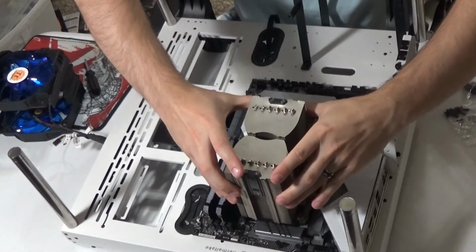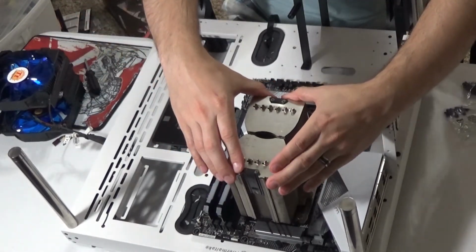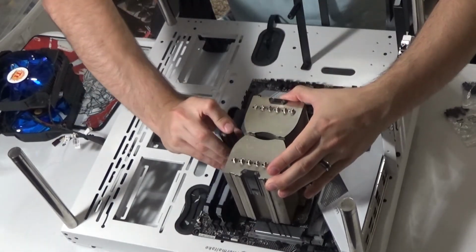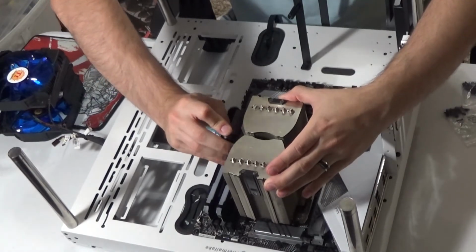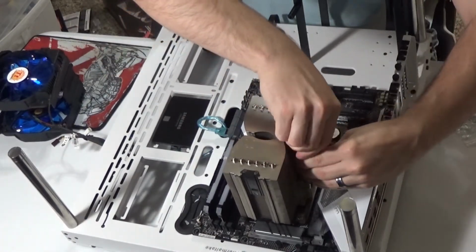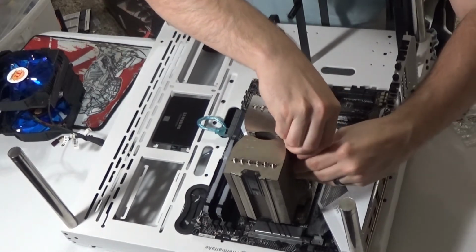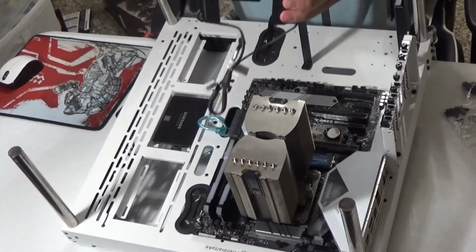So by keeping the fan off, it allows me to be able to make direct connection, lining it up using these brackets, and I'm going to just screw this in. Now this is an extra step that not all cooling devices use, but I really wanted to use this one. It requires a little bit of pressure because there are coils in these screws. It really allows a forced connection onto this device. Okay, once that's done, I go ahead and slide my case onto the actual device.